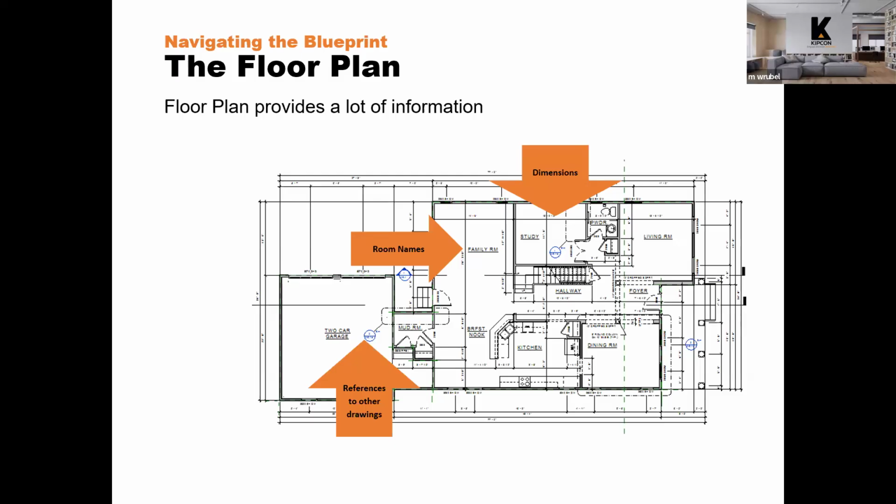Also on the plan view, you may see something called callouts. You see down on the bottom here references to other drawings. If there are special items, in this case, there are callouts on maybe an area where there is a bearing wall inside the building that goes down to the foundation, and there may be a reference to a detail on another plan showing, from roof to foundation, how that wall needs to be constructed. Sometimes there are other types of details. Foundations, for example, will often have callouts to show how the foundation wall should be constructed, how it should be configured.